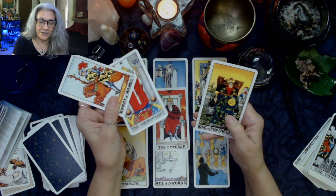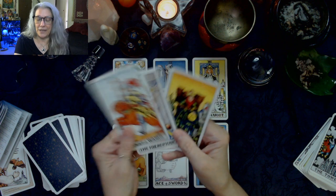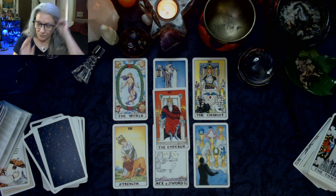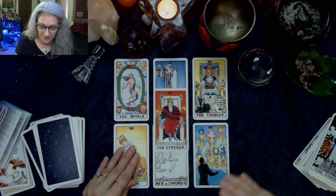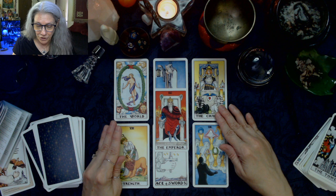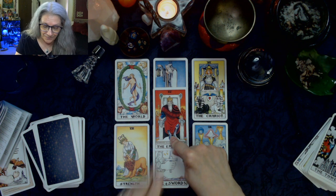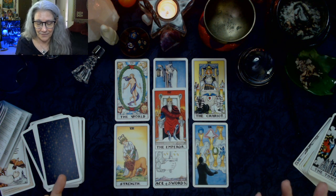The Hierophant talks about, look at this, getting away from the same old, and the dogma. And then King of Pentacles here says that we, you know, address our material needs. That's going back to that Six of Pentacles in the beginning. We're in charge of our resources, and if we need resources, we need to make that decision. So this card right here just says, make the decision.